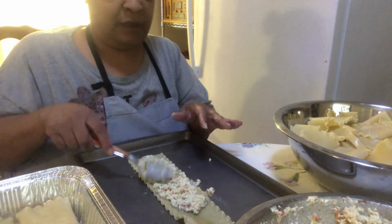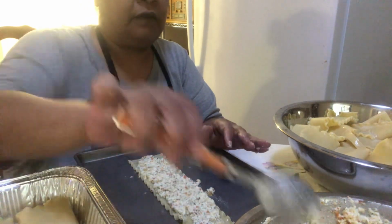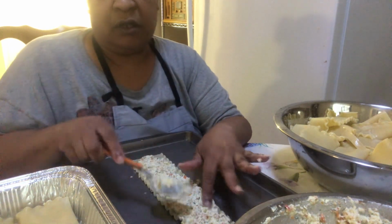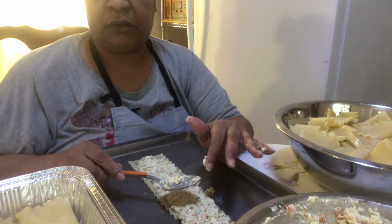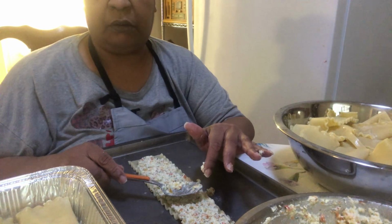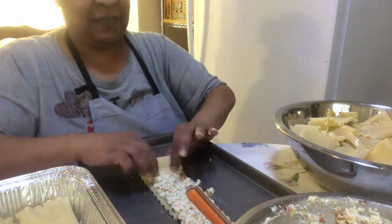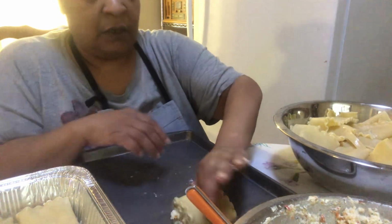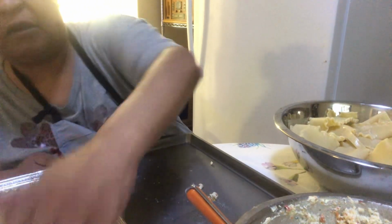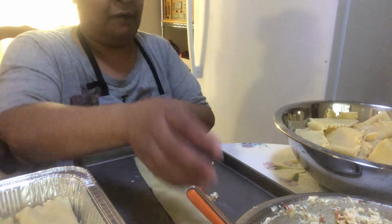So I'm going, you know what, I think I'm going to freeze this because I don't want to waste it. You know what I mean? And I'm not going to freeze, I mean, I'm not going to cook. Maybe I should cook them all and then just heat it up. Wait for them to cool down and then heat them up. I think I might do that because, like I said, I'm not sure about freezing. I know people freeze eggs, but I'm not sure. I'm not comfortable with it.